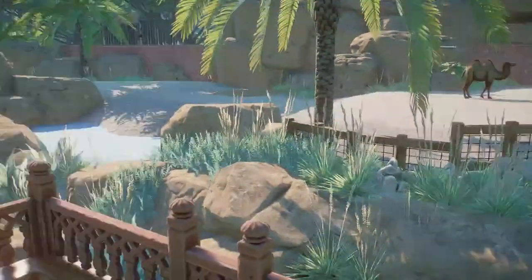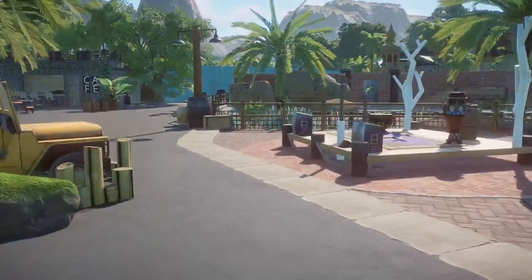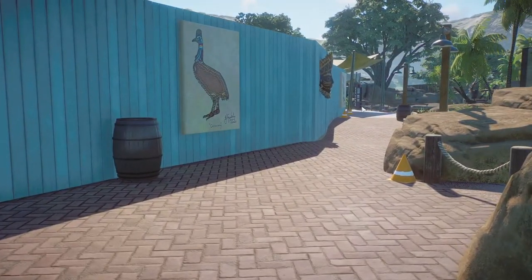So our camels are what we first enter and see in the zoo, so not your typical first animal, but we'll go this way. And then this also was really creative. This was Estan as well.